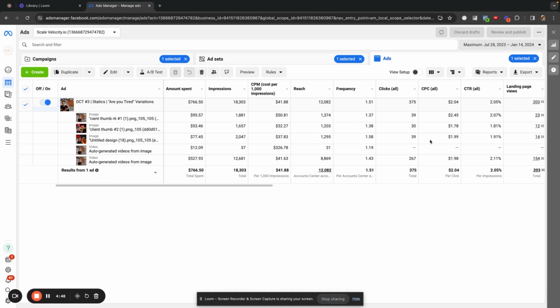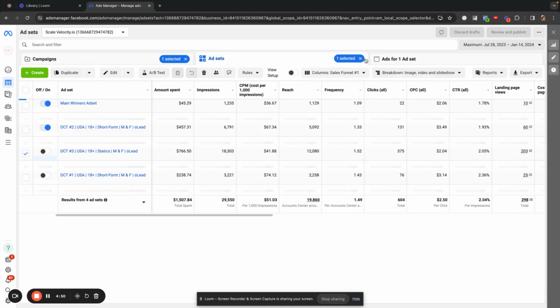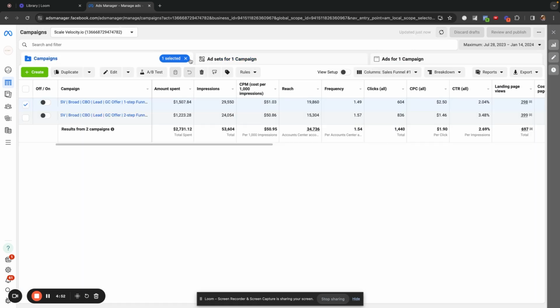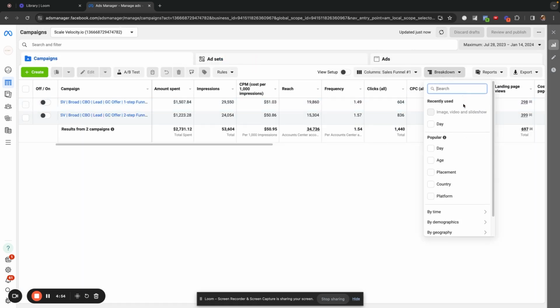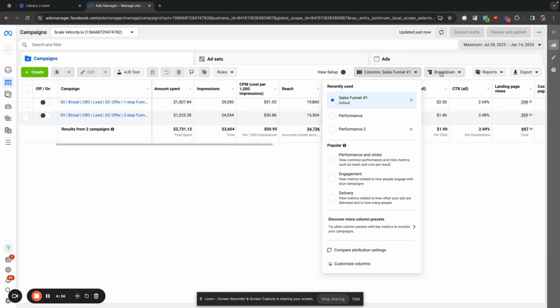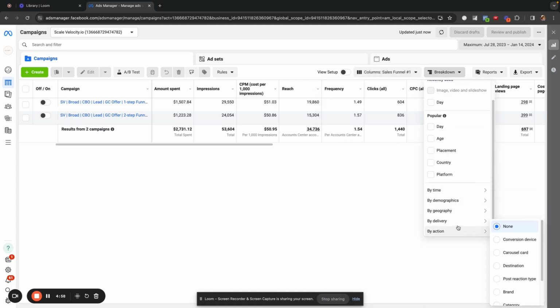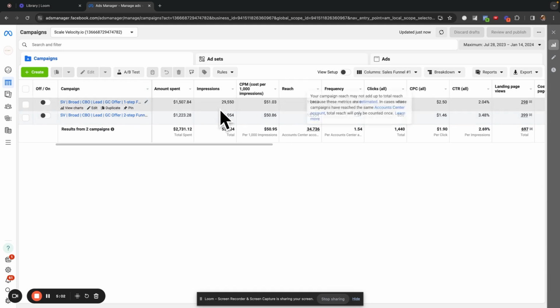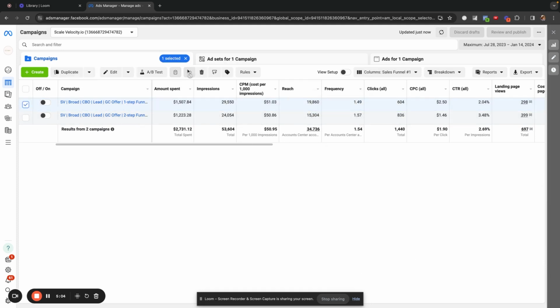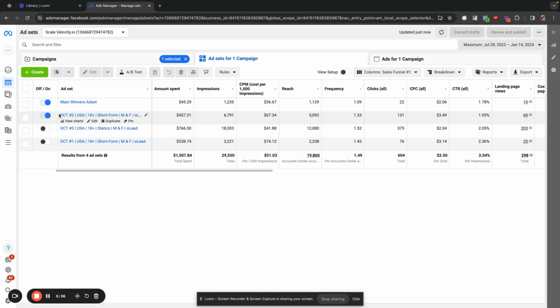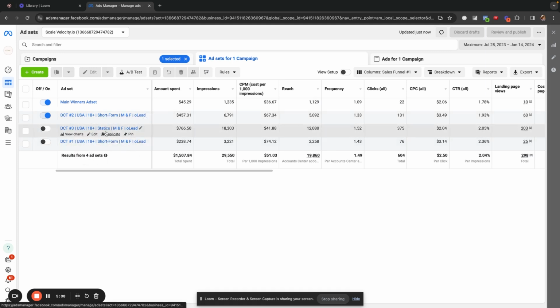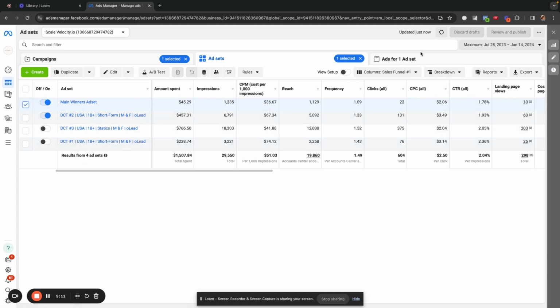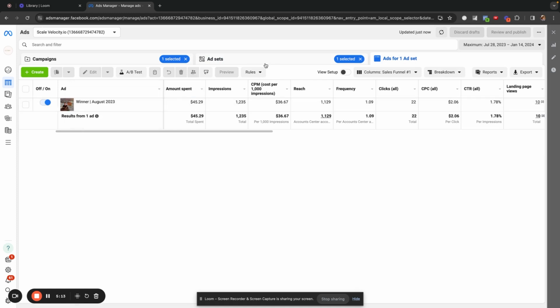So if you're strapped for cash, I always suggest having this campaign structure where you have one campaign, with the budget set at the campaign level. We have a maximum of 2 active DCTs that we're creative testing, and we have our main winners ad set that hosts all the post IDs from our creative tests.